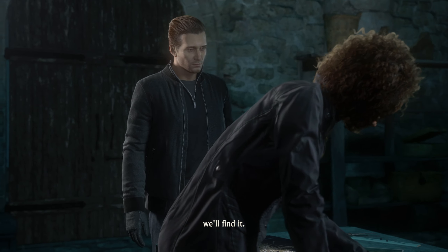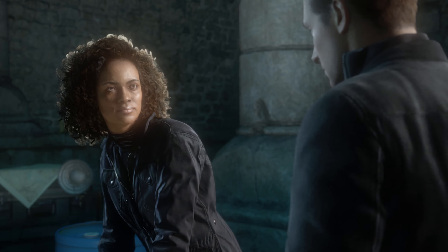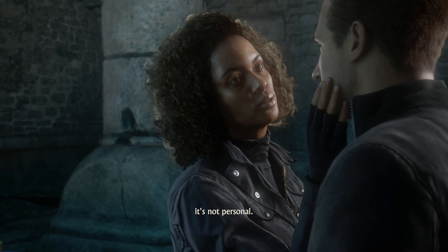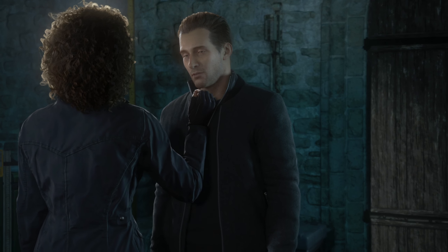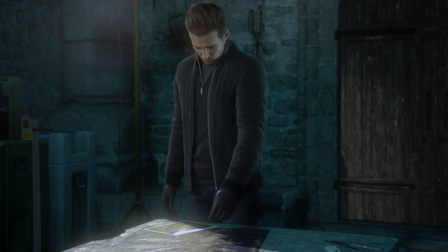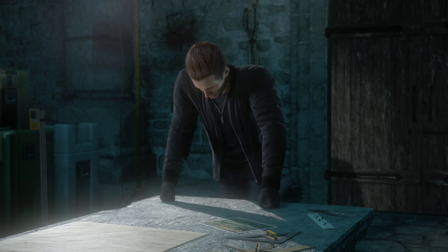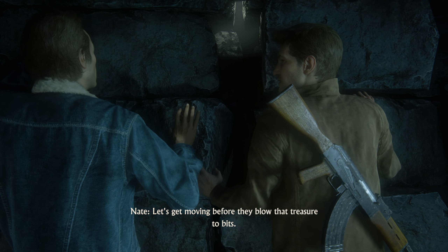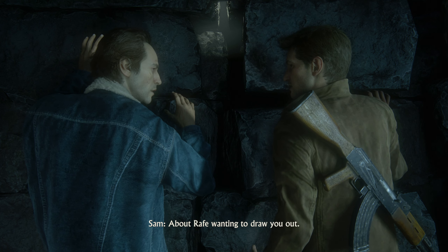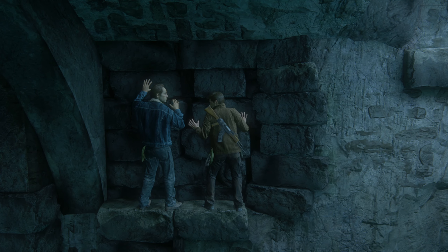I'm done trying to do things the clean way. If the treasure is here, we'll find it. And if not — maybe it's time to move on. It's not here. Move on. It's not personal. I'll let you know if anything turns up. There's some sensual touches right there — like something's gone down in the past. Good — moving before they blow that treasure to bits. You think she was right though? About Rafe wanting to draw you out? As long as he doesn't get the upper hand — doesn't matter. Alright, onward.